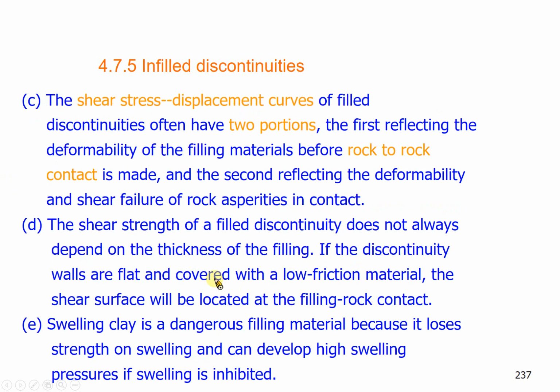And if you shear the discontinuities with infill material, then you can find the mechanical behavior can be separated into two parts. The first part will be the shearing of only the infill material. And the other part will be the shearing of the discontinuities. You already have the asperity and the asperity contact. Okay? When the shear occurred, maybe in the very beginning you only shear the infill material. But when the shear displacement goes up to a certain value, then the asperity will start to contact. Then you will enter into another part.